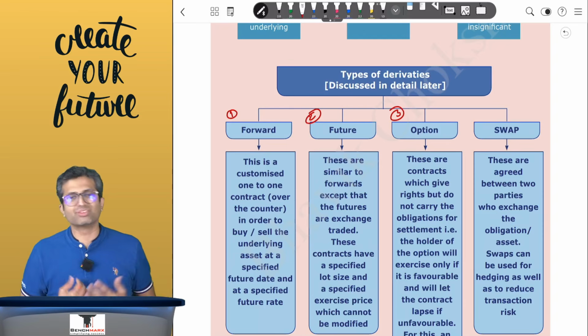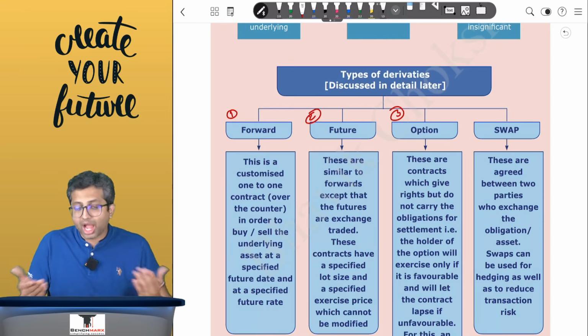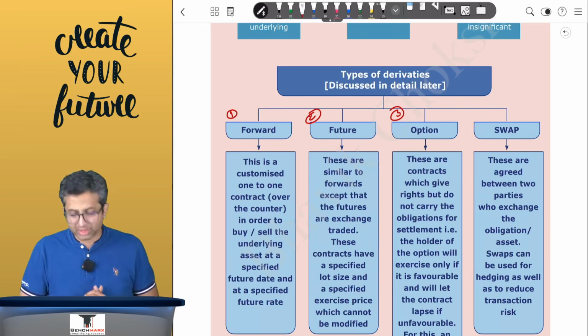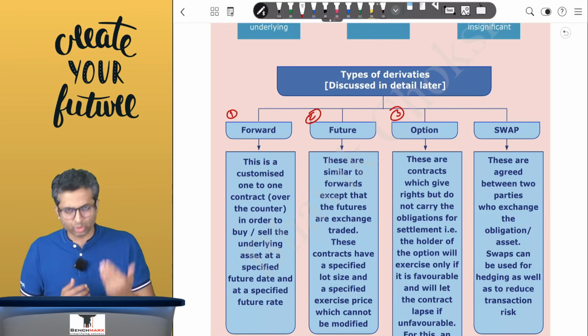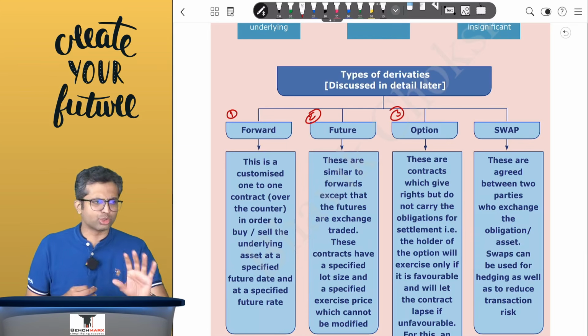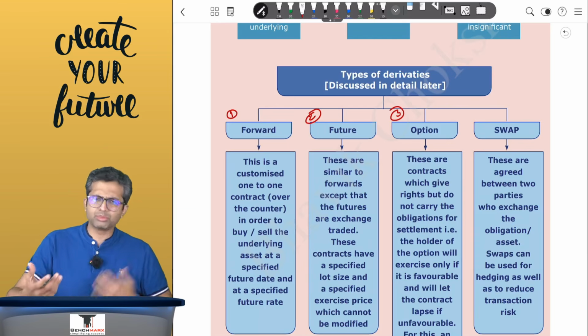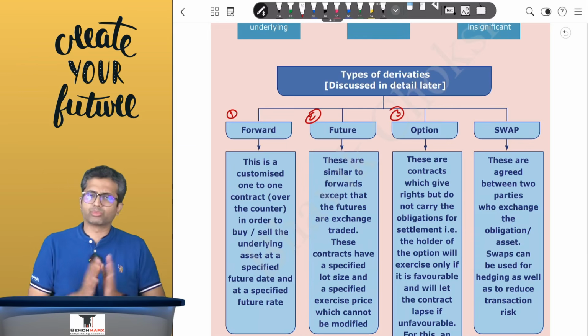However, such a one-sided contract will only be available if you are ready to pay an upfront initial non-refundable premium. So there are 2 parties over here. There's the option holder who has the option to exercise, whereas the option writer is the one who is giving the option. Option writer enters into this contract because they get the premium. Option holder pays the premium. Option writer receives the premium.